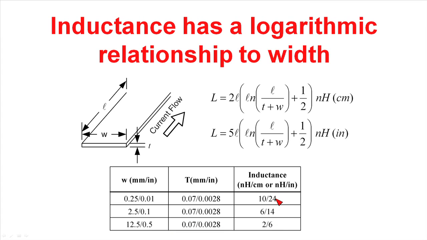We've gone from 24 down to 6 and we've changed the width of the conductor by a factor of 50. That really shows you the impact of that logarithm in the expression. That's only a 4 to 1 change for a 50 to 1 change in the width of the conductor.